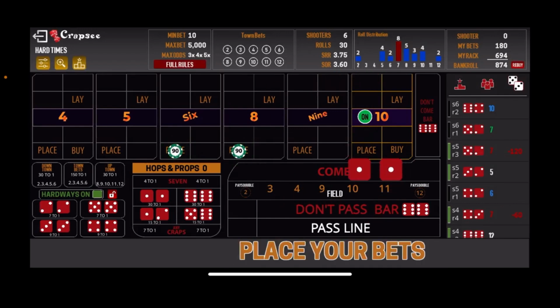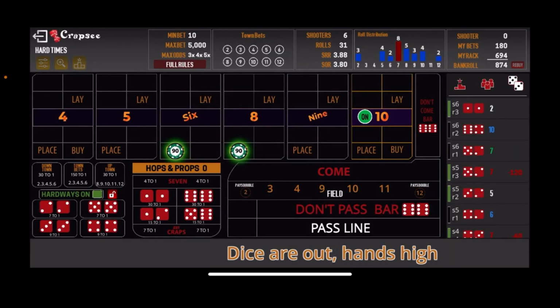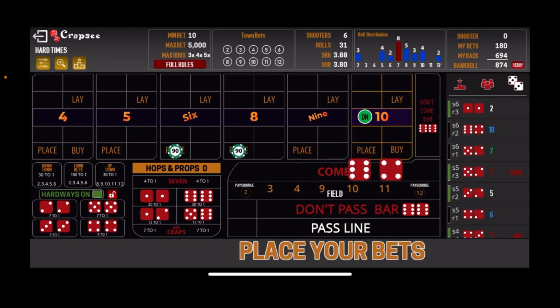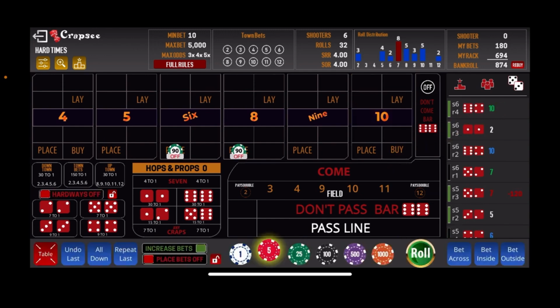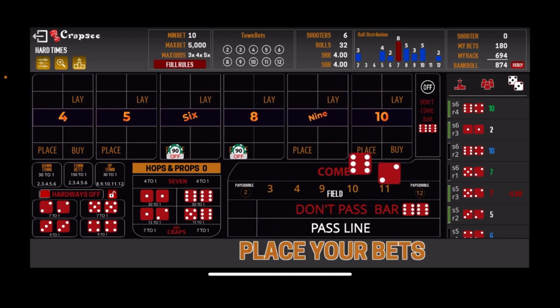So there are the aces in both places. 2 craps. And the next roll. And there's a 6-4. That's the 10 easy. That's a winner 10. So the puck goes off and our bets go off. And here's the come out roll. And that's 6, 2, 8 easy.